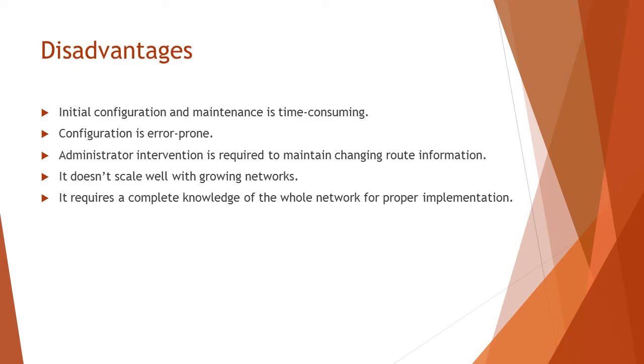But of course, there are some disadvantages of using static routing. For example, the initial configuration and maintenance is time-consuming. The configuration is error-prone. Administrator intervention is required to maintain changing route information. It doesn't scale well with growing networks, which leads to cumbersome maintenance. It requires a complete knowledge of the whole network for proper implementation.